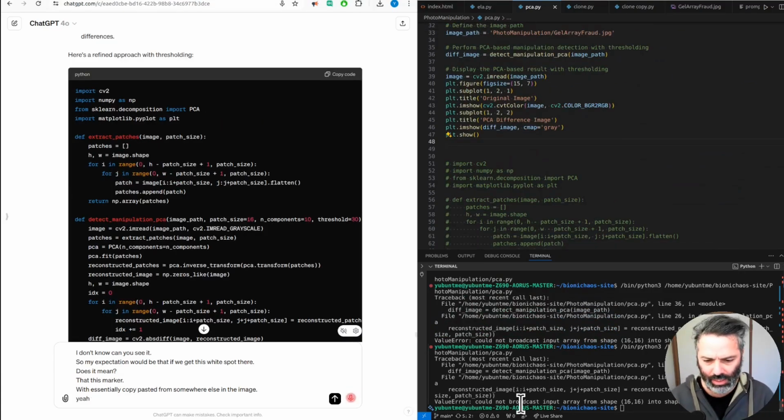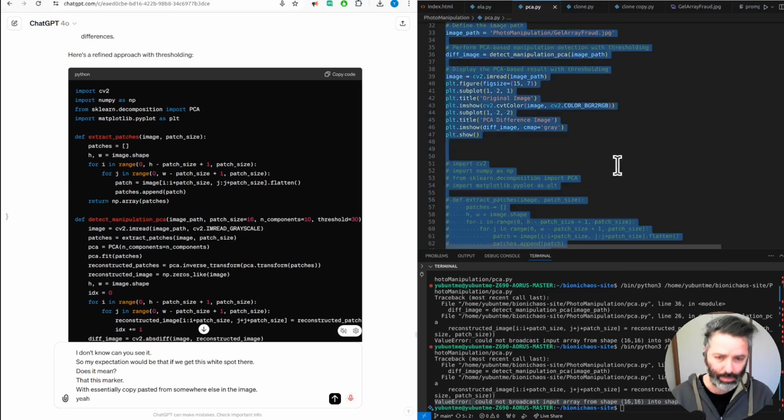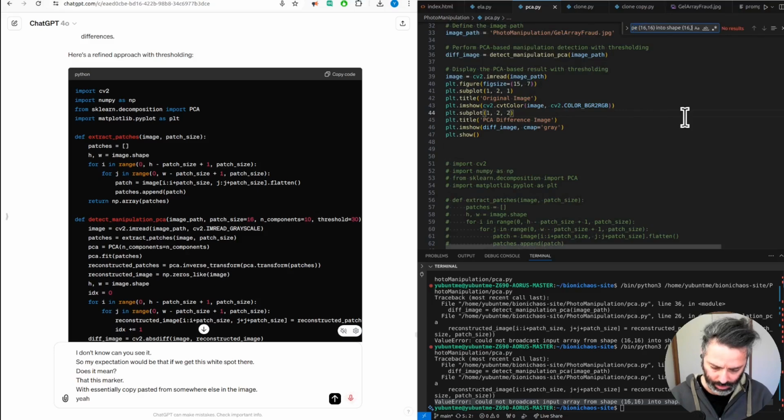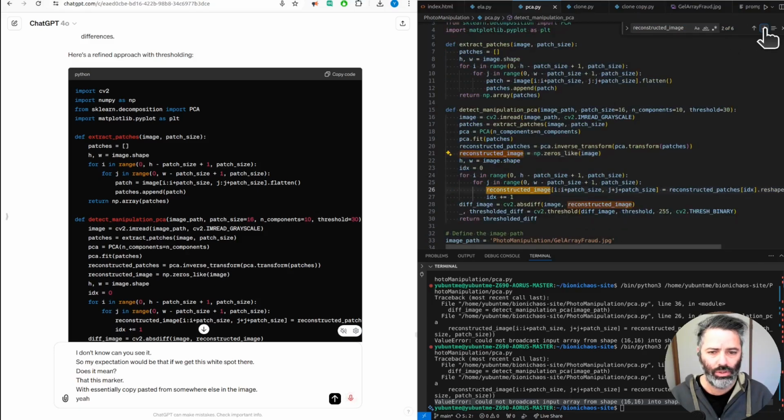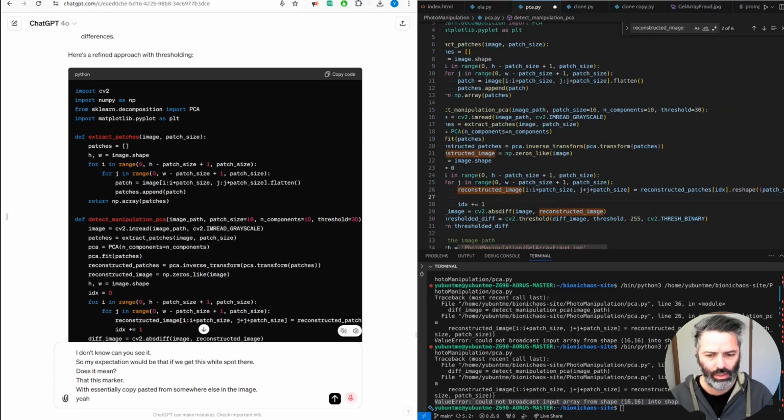Yeah, this type of error with the code should be simple. There's some sort of a typo. So if I select the whole thing and use GitHub Copilot, start a new chat, pop that error in, let's see what it says. Indicates a dimension mismatch. Yes, in your case, there's likely an issue in regrouping the reconstructed image. Oops. Yeah, did we forget something?